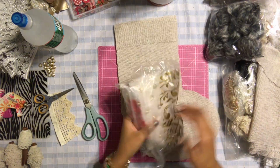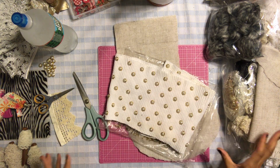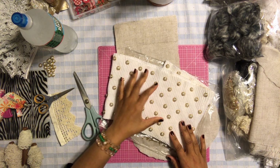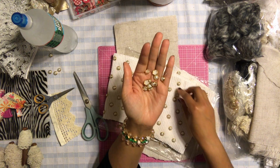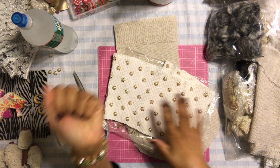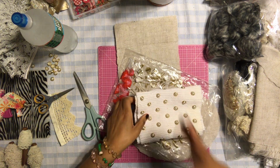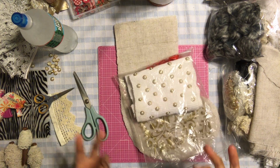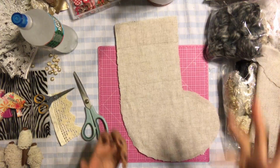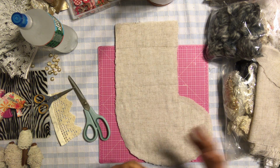Same thing with sweaters. I have this sweater that I bought while thrift shopping a while ago. I tore up the sweater and took the best parts that I loved. The best part of the sweater was these beautiful gold and pearl buttons. So I took those buttons and tore them apart. I have these buttons over here in the little corner so I can decorate my stockings with, and I still have tons more for a future project. These are just little tips that allow you to save money and to have your projects in a very unique way. Like, who would ever think of something like this? That's what I like the most about this project, that you build your own project in your own style, not in somebody else's style, right?